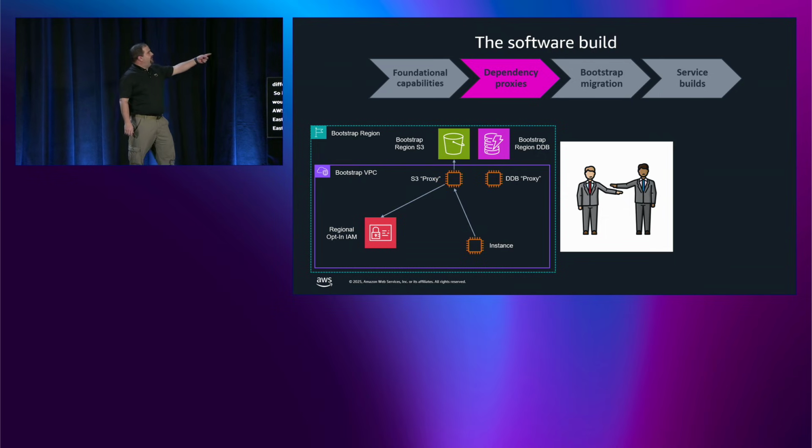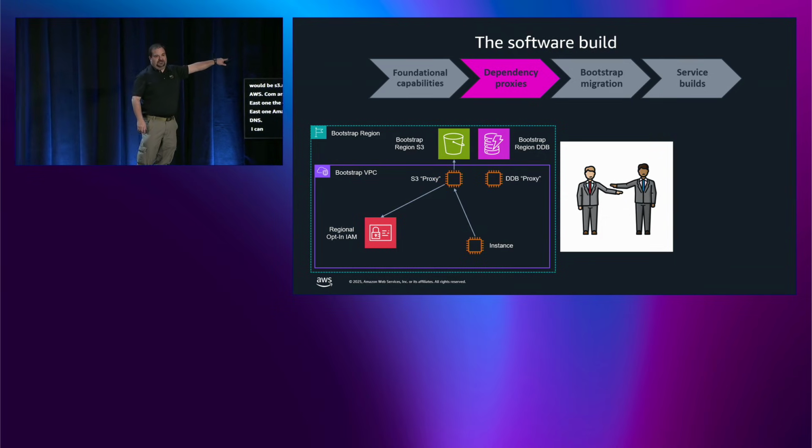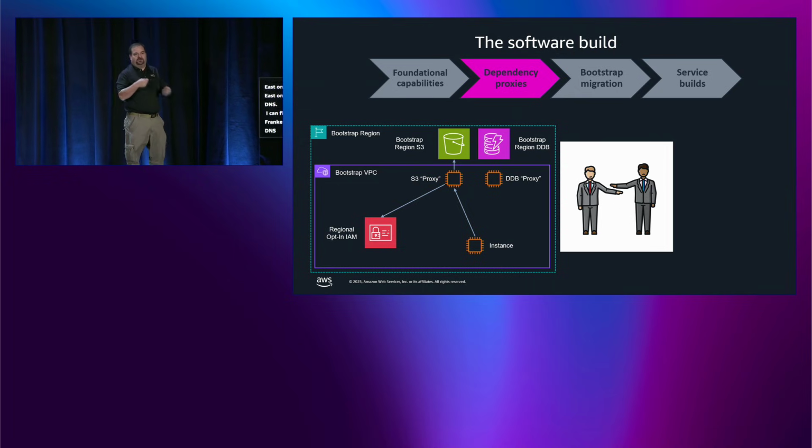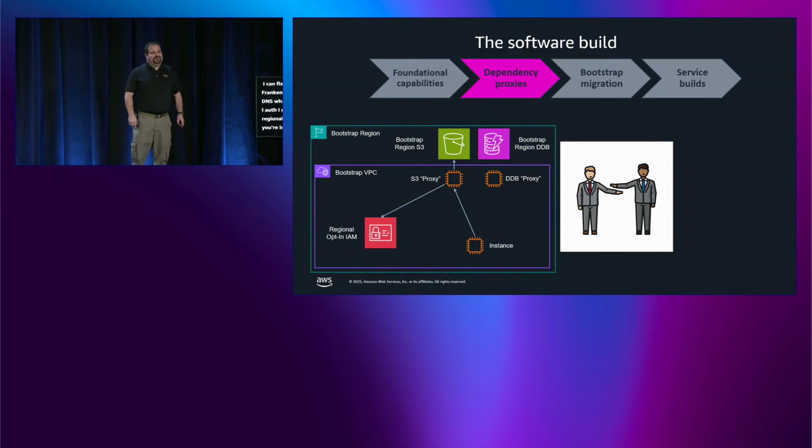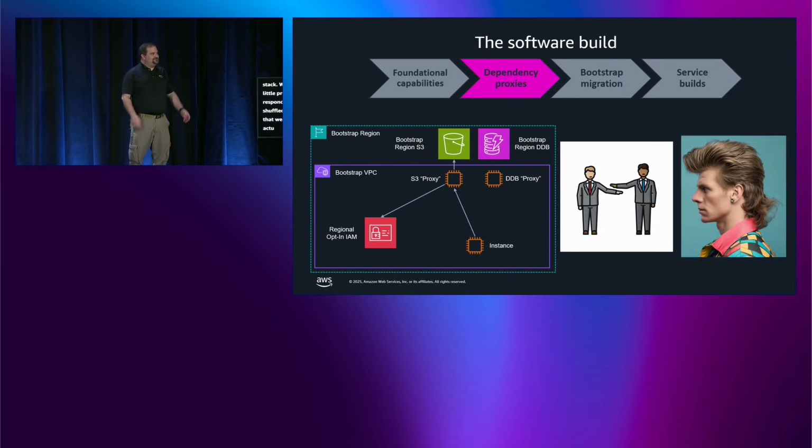And then when I auth, I need to auth against that regional opt-in stack because when you're in a regionalized account, you need to talk to the regional opt-in stack. Well, what if I just threw a little proxy server in there that responded on that DNS endpoint, shuffled your auth over to the auth that we just built, but then when it actually goes to store your data, it just turns around and uses the one in the Bootstrap region. That's what we do. We have these little intelligent proxies, which, like a good mullet, is build region in the front, Bootstrap region in the back.